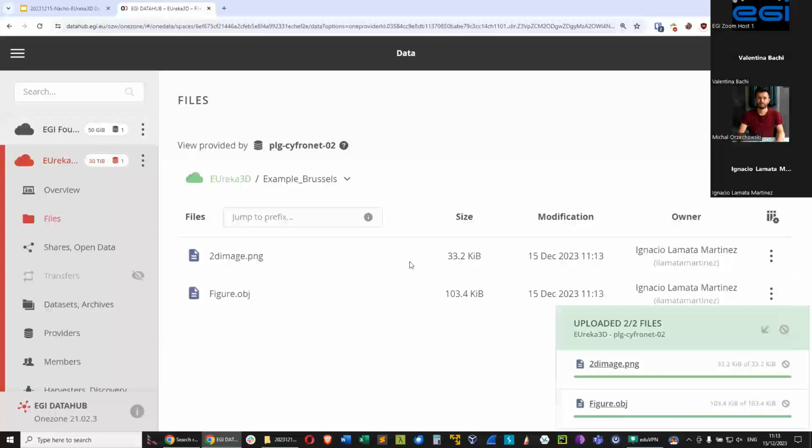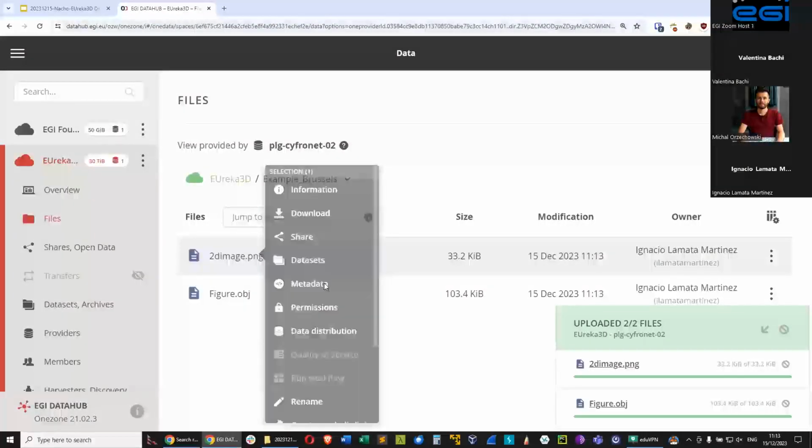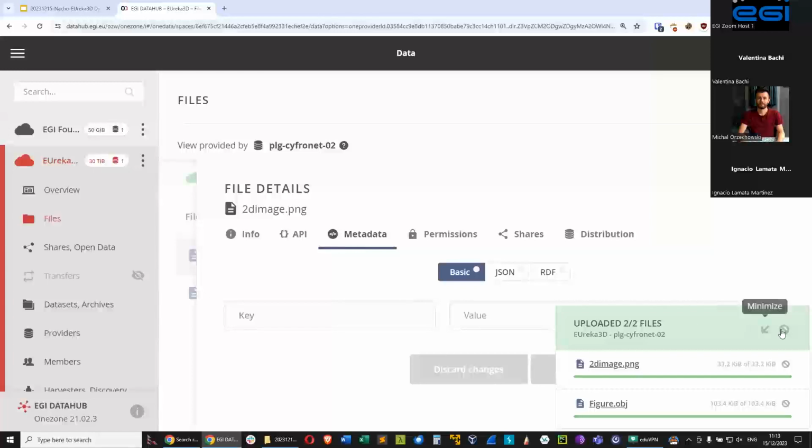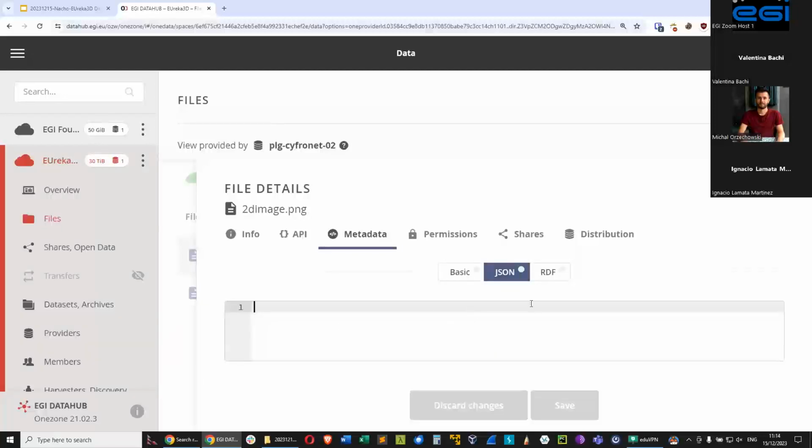So this is basically the graphical user interface of the system we are using, which is just as simple as this. And then we have, of course, a lot of functionality. I don't know if Michael wants to highlight something, but we can create metadata. We can, for example, here in a key-value format, input a JSON, RDF, anything here.